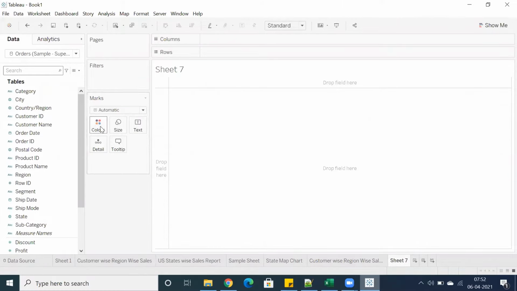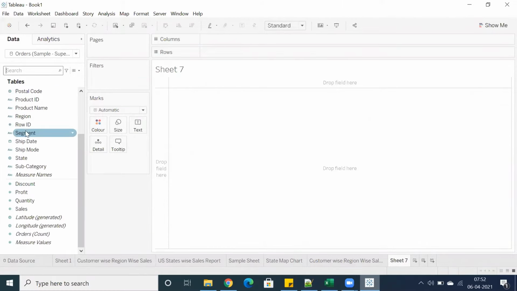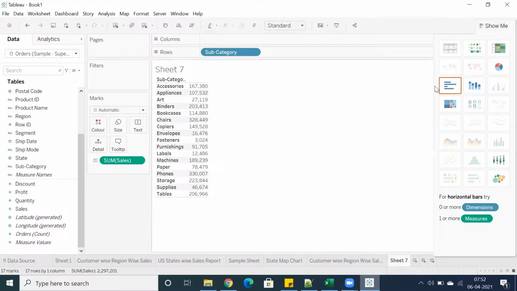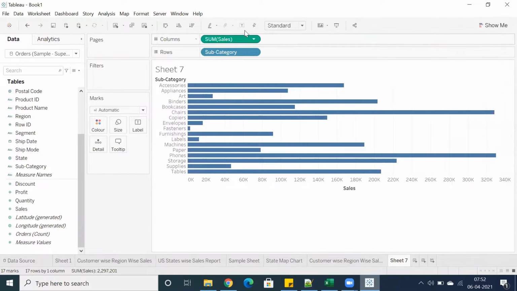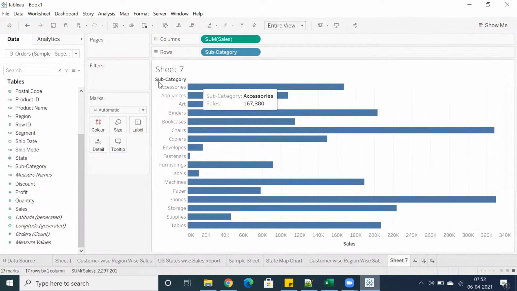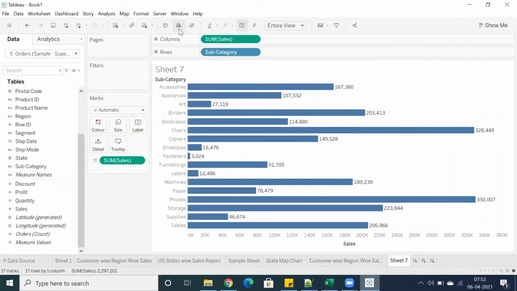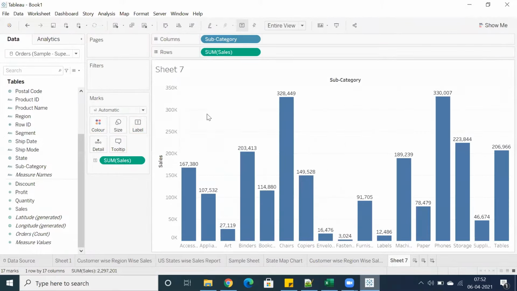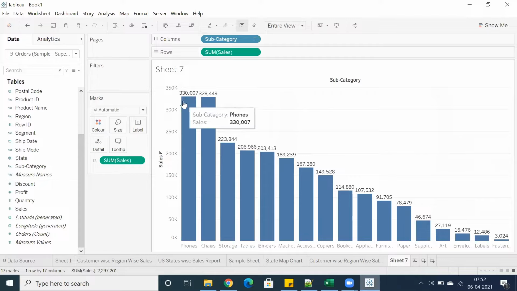So in general, we have the marks card, right? So let me showcase an example here. Let's say I have a category wise sales report. Okay, and let me create a bar graph. So when you look into the data, sales into labels, let's swap and sort it out based on the value, like I used descending order.